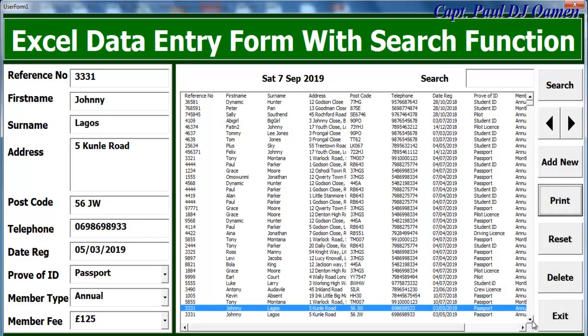So guys, what I'm going to do now is take you straight into the Excel development environment, and we'll put one of these together. However, for those of you who would like to have a go at it, I'm going to include the raw data, not the program, the raw data, in the description area. So let's do that now, guys.